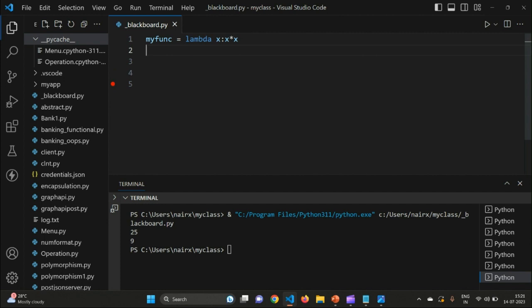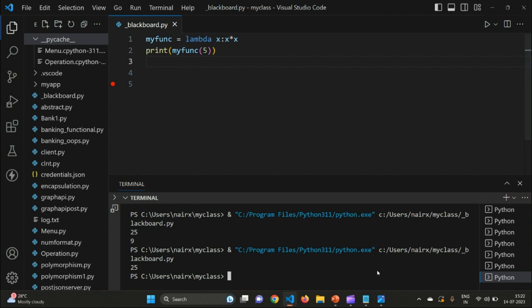Now if I want to call this lambda, I can just say print my function, and in the bracket, I can pass an argument. It goes to line number 1, calls this lambda function and passes the argument 5. The value of x will be 5, and then we get the result, 25. Like this, we can write lambda functions in just one line.